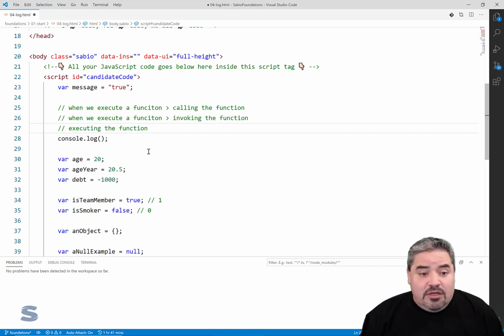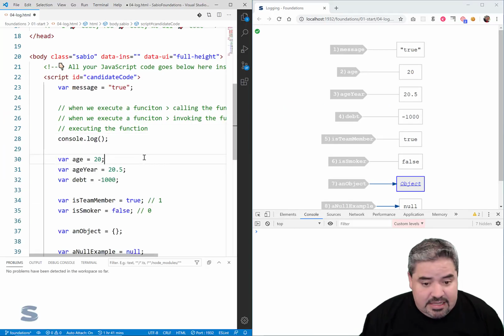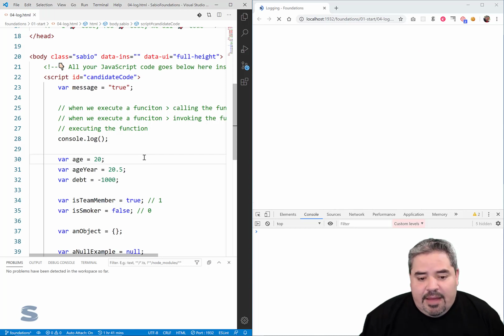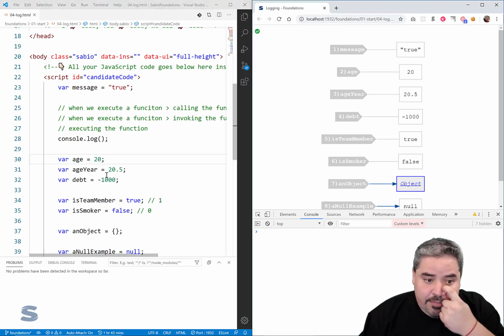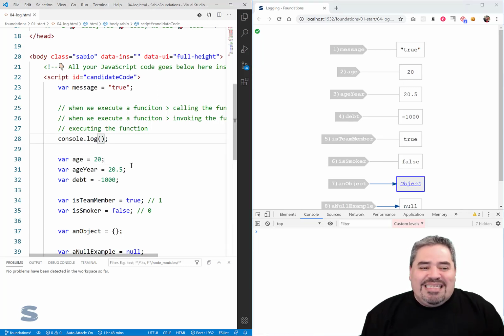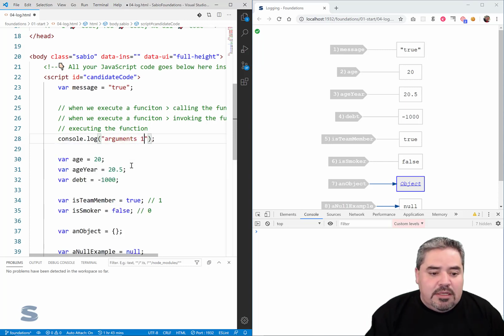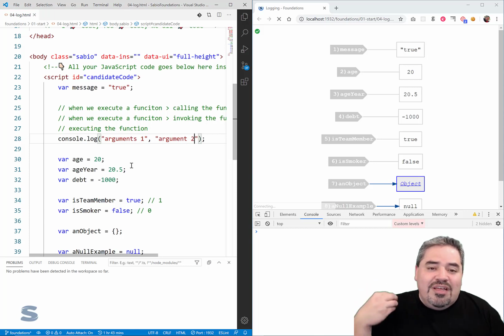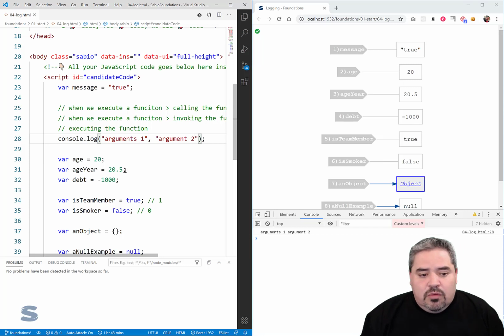The purpose of this function, right now, if I dock this over here to the left and just hit save like that, let's see if we can tell if anything happens. Here comes the page, and we can't actually see anything happening here, because to the function we need to pass an argument. So here are the arguments that we're going to pass: Argument 1, and I'm actually going to pass it two arguments, Argument 2. The things that we pass to a function when we invoke it are called arguments. So this is one argument, and this is the second argument.